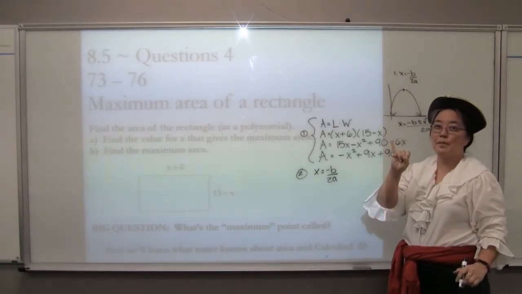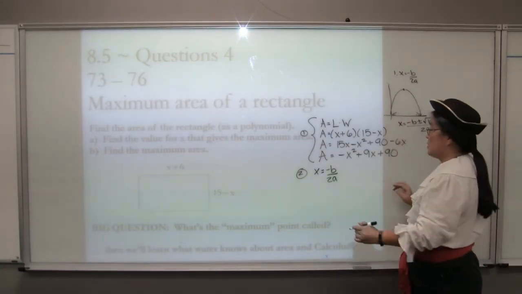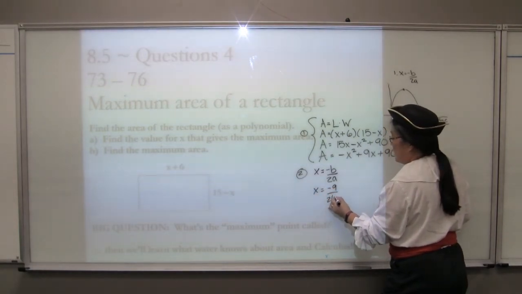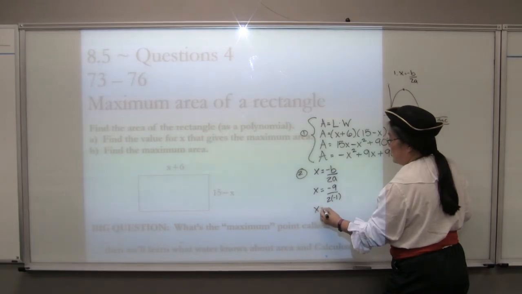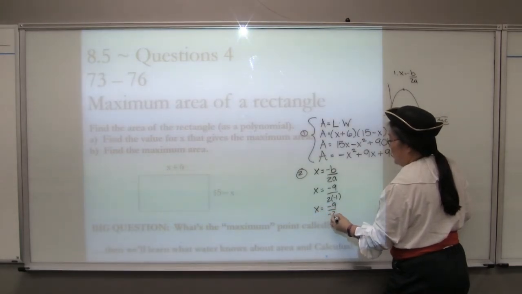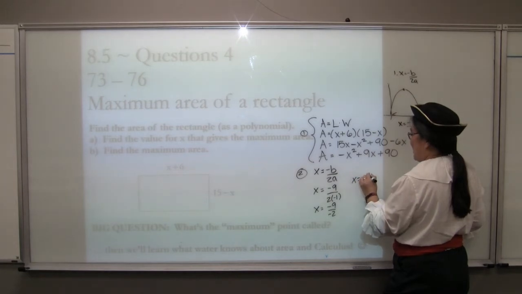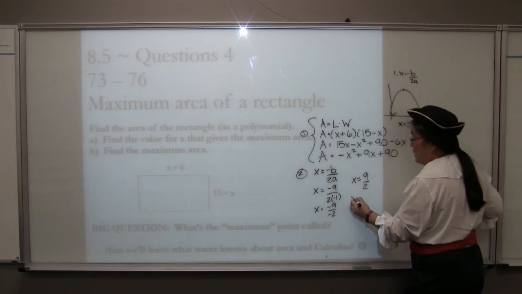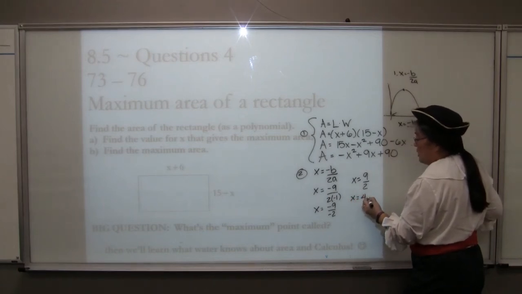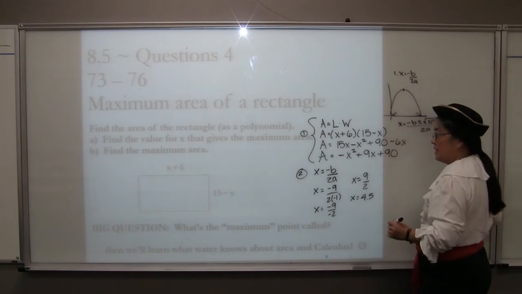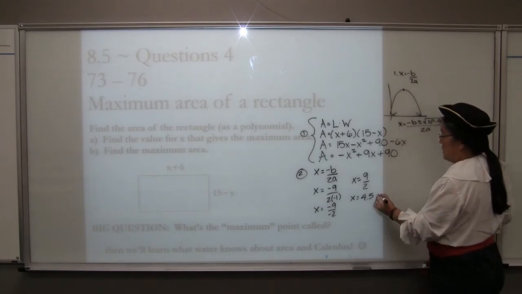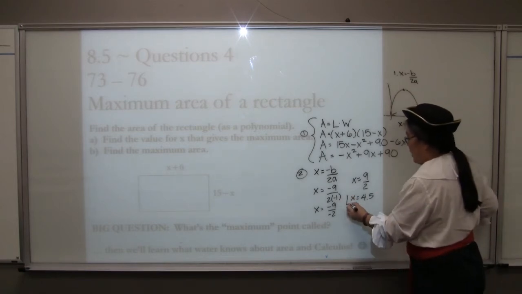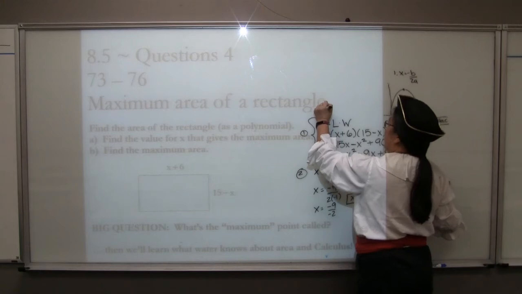Do you remember formula, plug, work, answer? It's still here. Here's the formula. Plug: x equals negative 9 over 2 times negative 1. Work: x equals negative 9 over negative 2. Answer: x is equal to 9 over 2. I am totally okay with 9 over 2. If it makes you happy, you may also do it as x equals 4.5. That is fine. If it says to label, then you would label it with units. It doesn't often say to label though. All of this work here is for part A.